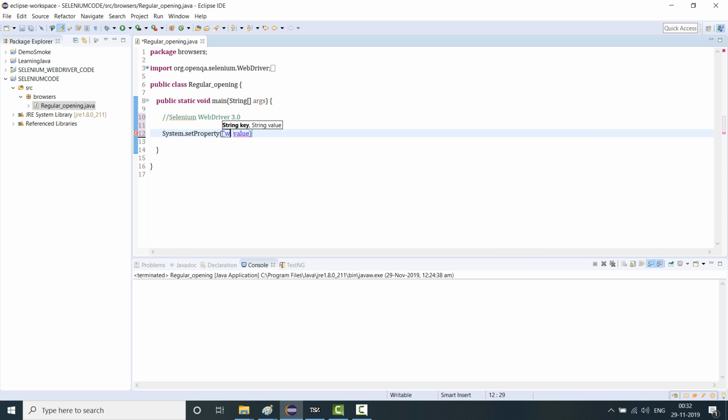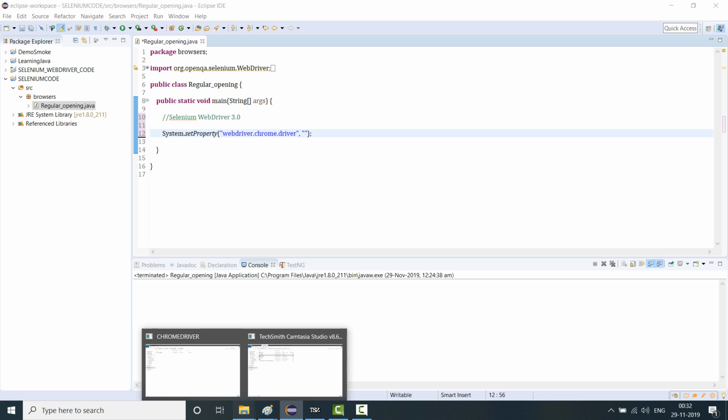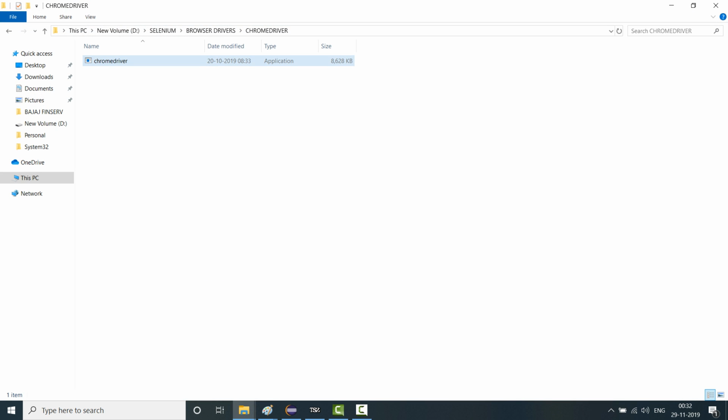Let's say for example I'm using Chrome. I'm just writing the code, and here we'll give the path of the exe executable file for any browser configuration. So let me go back to where my exe file for ChromeDriver is.